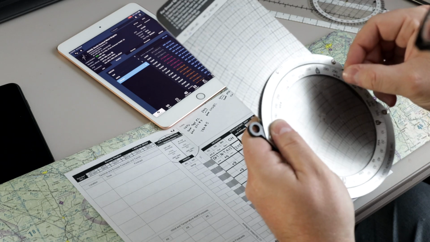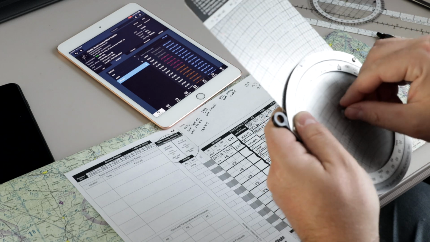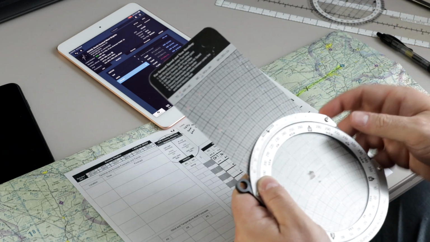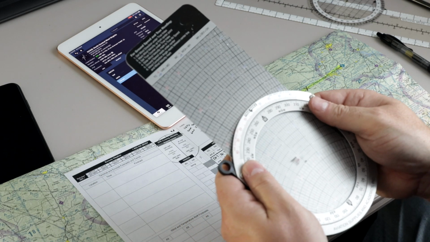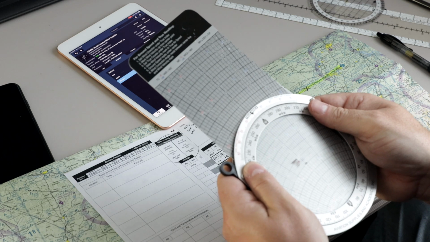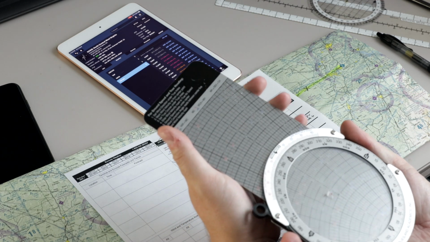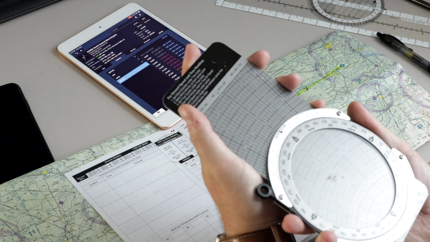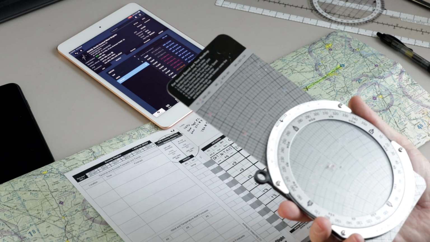It's very hard. There, mark 9. Then we set our true course of 267 under the true index field. Slide wind velocity mark to true airspeed, which we said was 124. So we slide our little red dot up to 124. Ground speed reads under center.